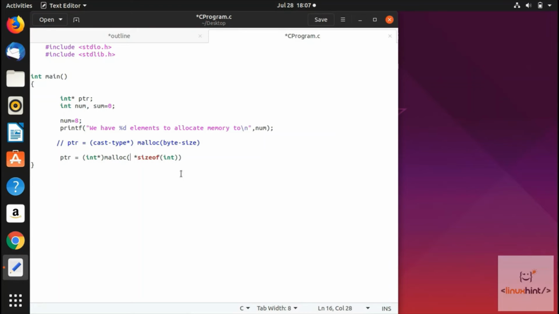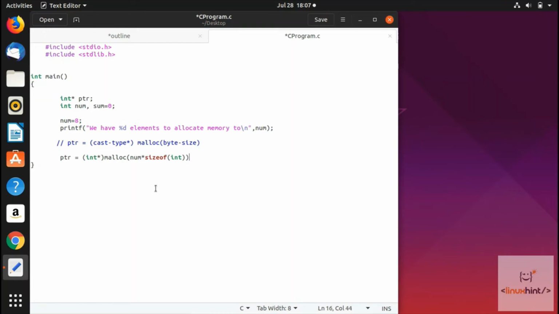I could type in 8, but as you can see, we have stored the 8 in the variable num, so we just write num. Now this line would allocate memory of integer size, for integers obviously, 8 blocks of memory. I hope you got the point.